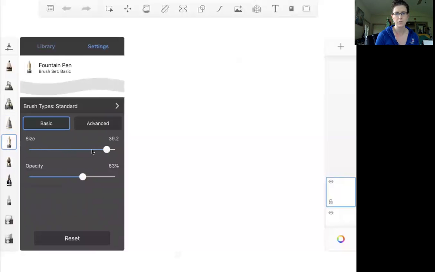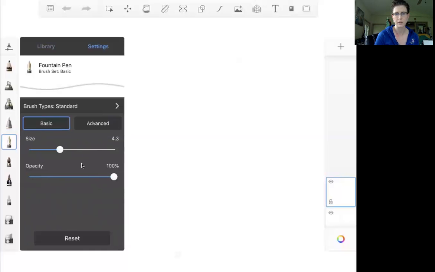So this is a great way for beginners just to look at it. And as you get more comfortable, there's a quick access that I'll show you in a little bit. And then there's opacity as well. There are advanced settings. We'll maybe talk about those a little bit later, but for right now, we're going to stick with the basics. So opacity just means how see-through or solid the color is.